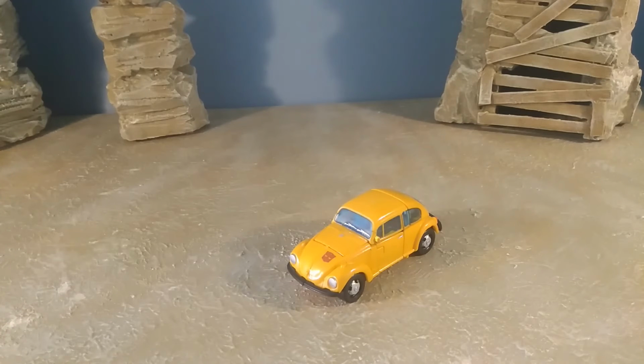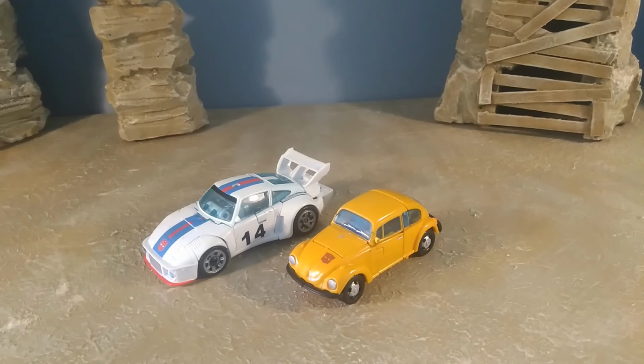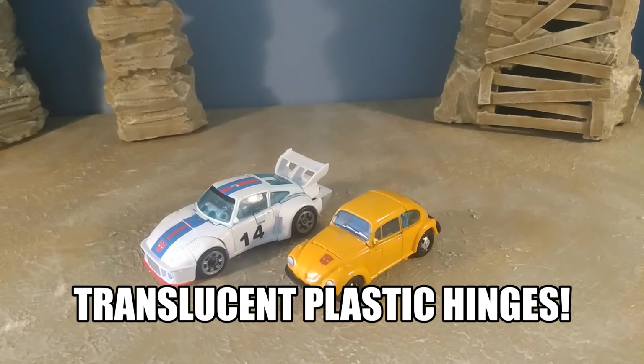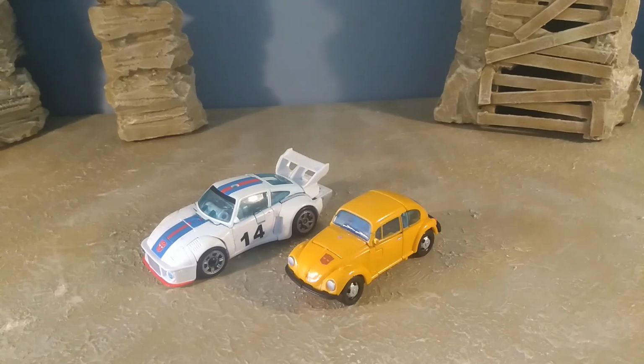And comparing it to other vehicles, here he is next to Cliffjumper. As you can see, in vehicle mode, they look completely different. It's amazing, the base engineering is the same, but put them in vehicle modes and you'd never guess they were so similar in design. It's brilliant. Here he's next to Jazz. Yes, I did that nerve-wracking thing of transforming Jazz into vehicle mode. Whoever had the idea of making all of his joints that have to be slightly stressed clear blue plastic was a madman, was a sadist. Oh, but I managed to do it.